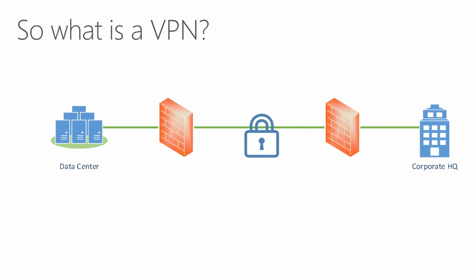So what is a VPN? VPN stands for Virtual Private Network and can be described as a tunneling technology which creates a tunnel between 2 points across a network such as the internet. This tunnel is encrypted, meaning that the communication sent across it cannot be read if intercepted. Most VPNs in use today are IPsec VPNs, which means they are encrypted using a pre-shared key or certificate.